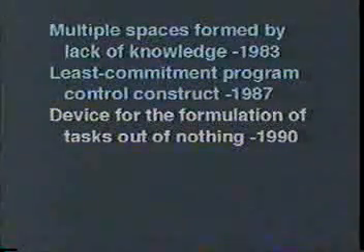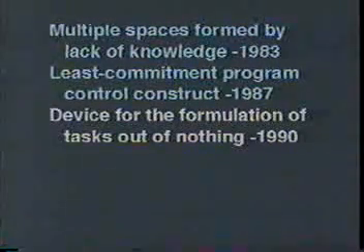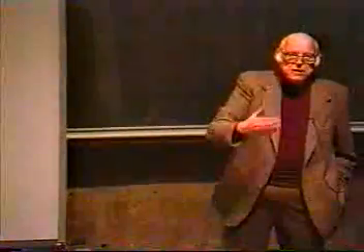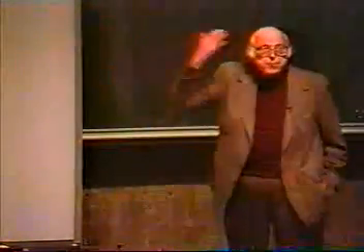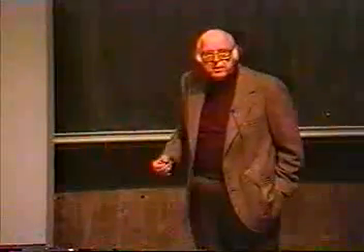In 1990, which is actually a little odd in time, but I'll just let it go: the idea that an intelligence system has the problem of how it formulates tasks out of nothing. Where do tasks come from? The programming world says a task comes because a human has a task and puts that task into a program. Therefore, don't ask. Tasks come from humans. We don't ever have to ask how they come.